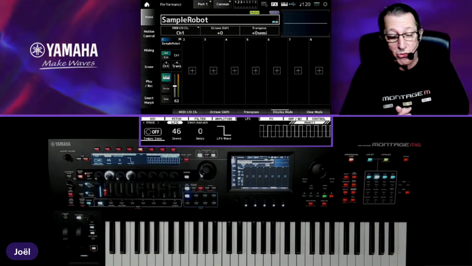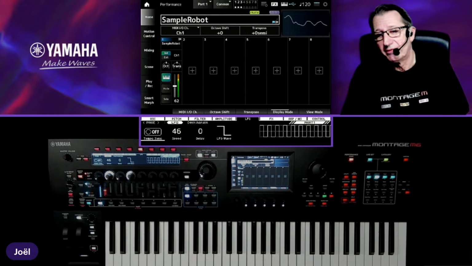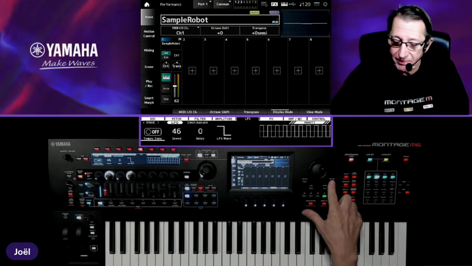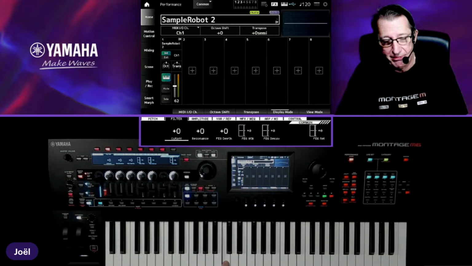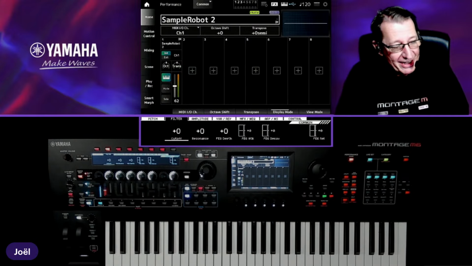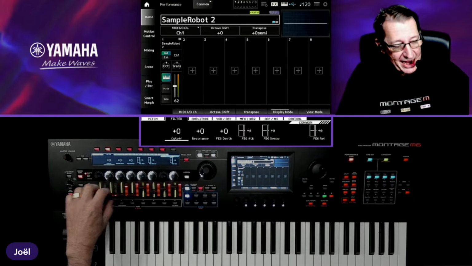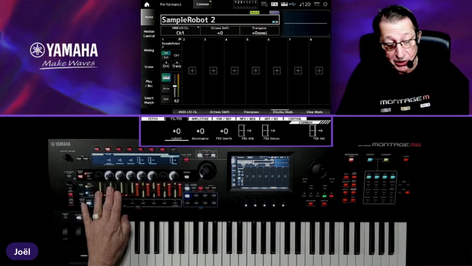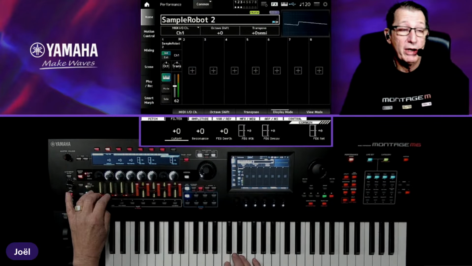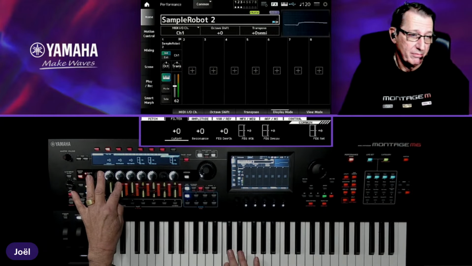Okay, so actually I have this sound. When you remove all that I said, you have that. That's really not the same thing, okay? And here, this is AWM2, of course. We are on Montage M. And if you want to listen, we have 3 elements. One on the left, one on the right, and one with a tune, like that.